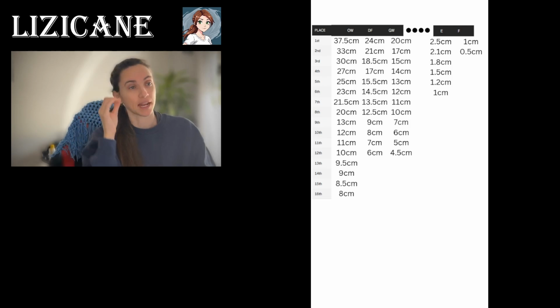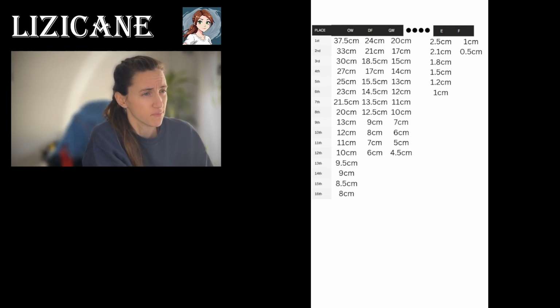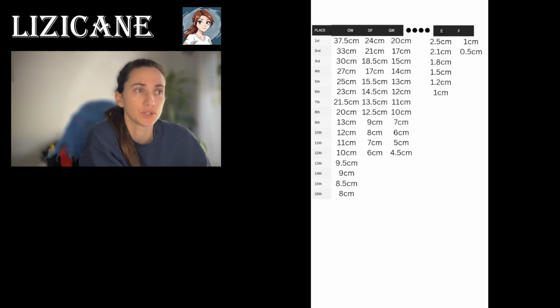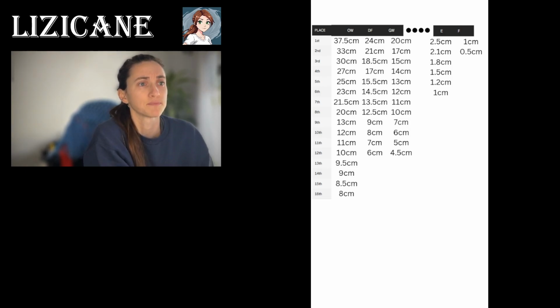This is another concept that I have a hard time dealing with, is why? Why is it 37.5 centimeters added to a jump made at an OW meet versus only 1 centimeter added at an F meet? It seems so far off. Like, if the highest meet you could go to, they only added 5 centimeters, and the lowest meet they only added 1, it's like, okay, 1 to 5 centimeters. I can deal with that, but 37.5 centimeters, it's a little much, in my opinion.